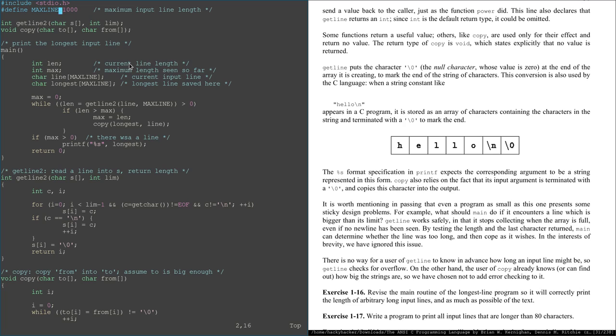Oh no. Right, then our new line isn't longer. Yeah, okay, I get it. So how do we fix that? I mean, we could write a function.